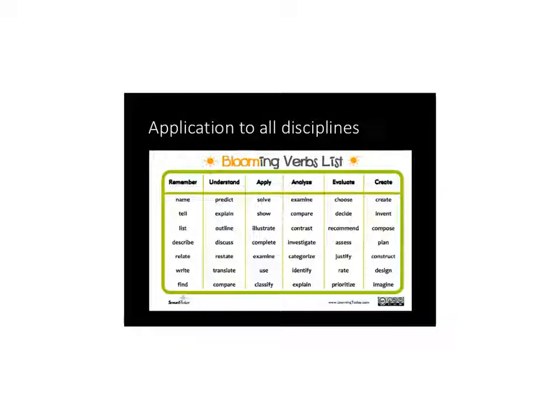I should hasten to point out that this sort of approach applies to all disciplines because we're using Bloom's taxonomy, and here, for example, is a list of the Bloom's verbs. And so hopefully, regardless of what discipline you're in, you can see that despite the fact that all of my examples were couched in genetics, you could use any of these verbs to represent tasks that you would ask your students to do in your discipline.